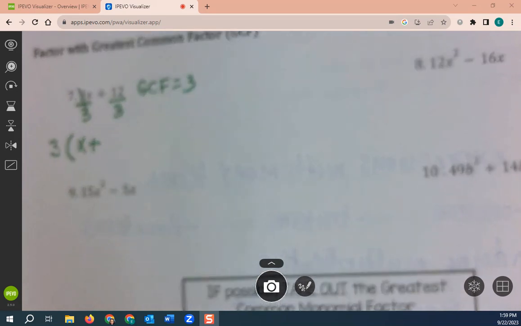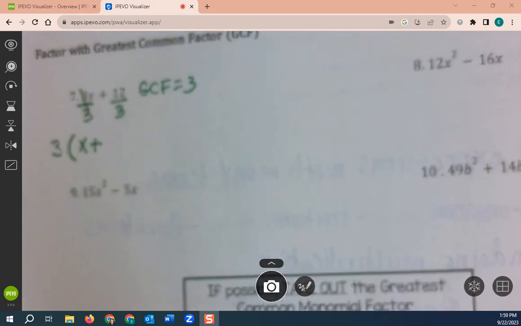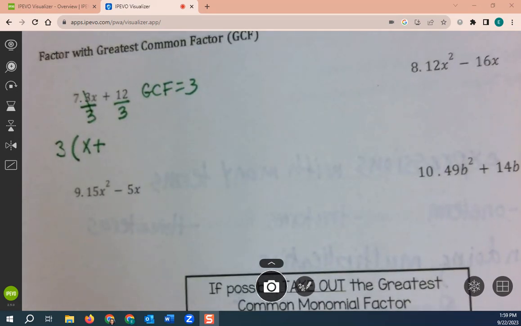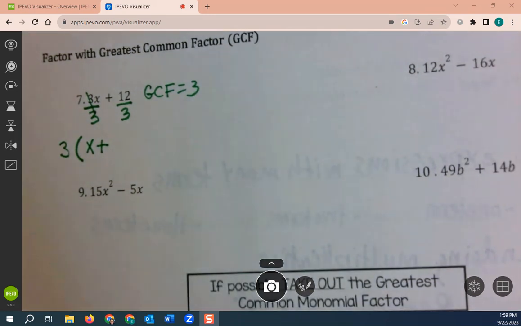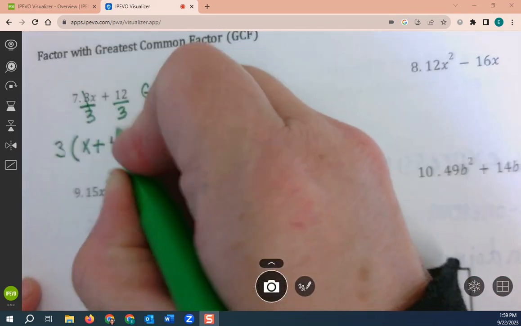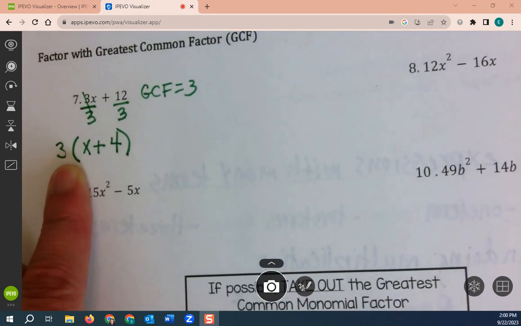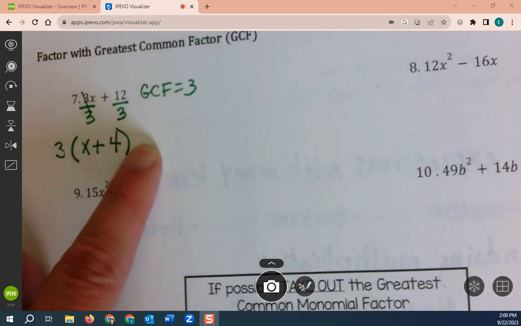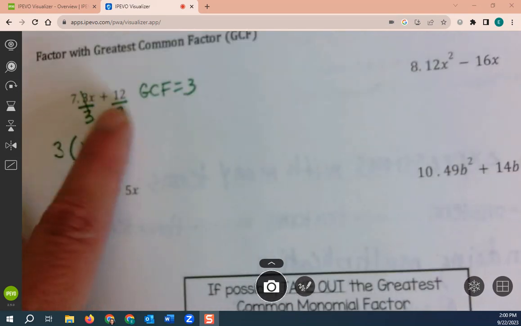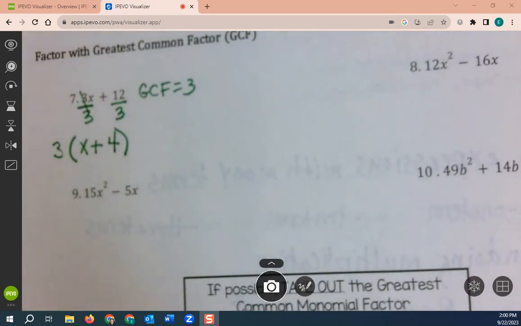All right. You should have done this in Algebra 1, but that was 2 years ago, so if you forgot, it's okay. Plus 4. And then plus 4. All right, take a look. Now it looks like the kind of problem from the front, right? You would multiply 3 by each of those things, you would distribute it, and you would end up with 3x plus 12. So we're working backwards now.